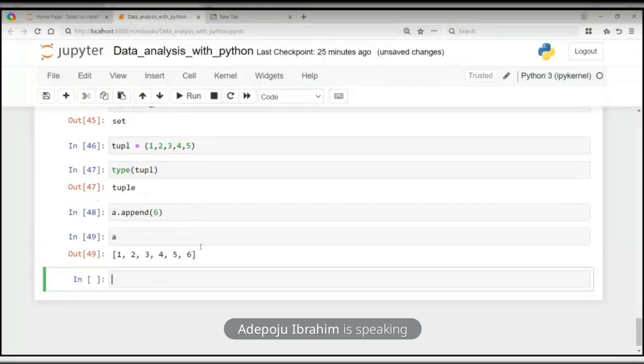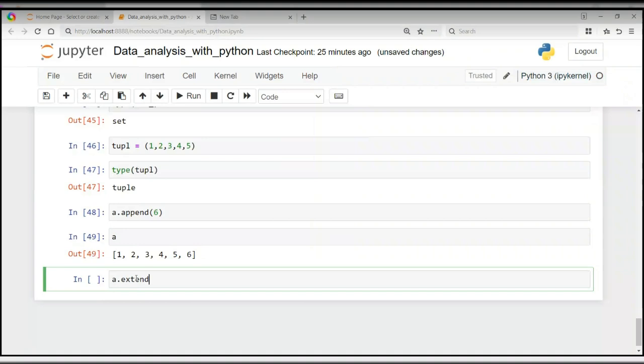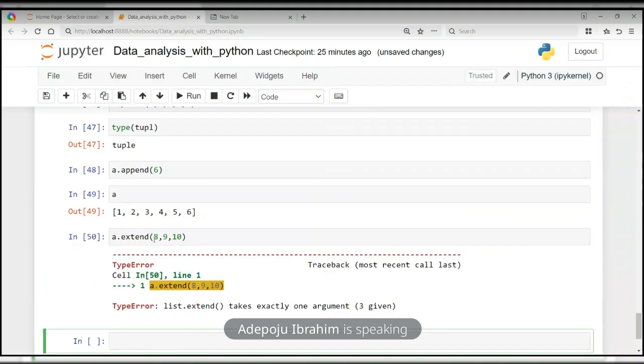But if I want to add more than one element, I use an operation called extend. So let me say A dot extend, maybe I write 8, 9, and 10.